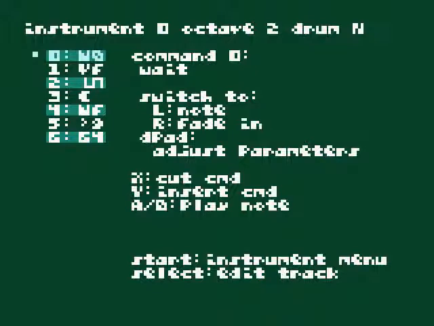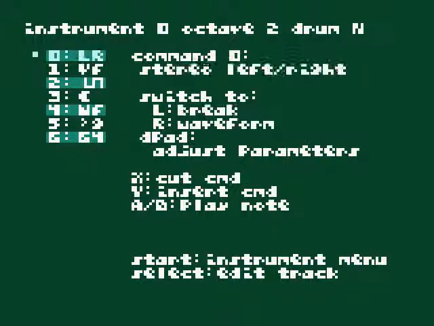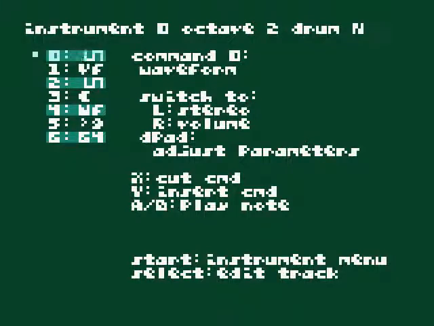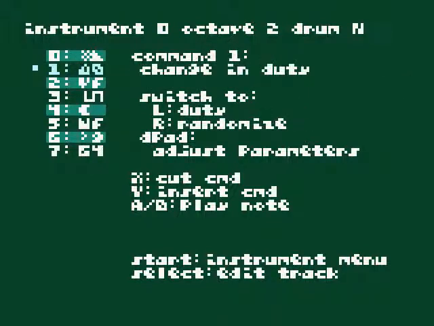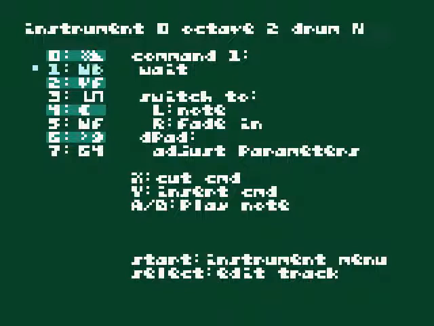And to give it a percussive quality, what you can do is choose a waveform that's like a noise factor, and have it wait for a second. Let me see if I can find wait. A second is maybe too long, but okay, by hitting X and Y, I can cut and paste.